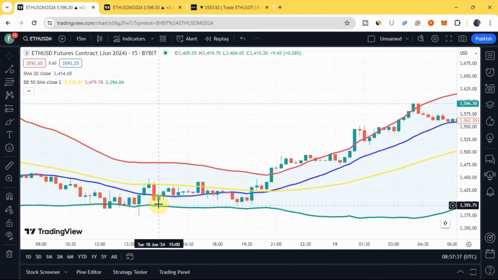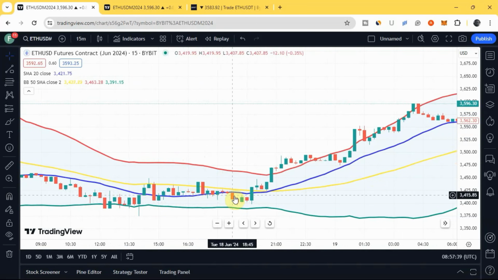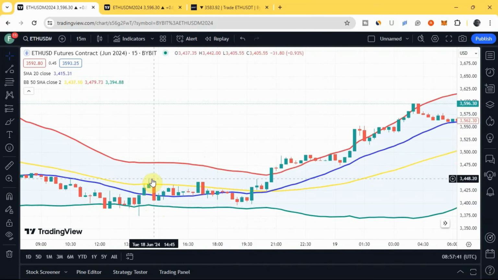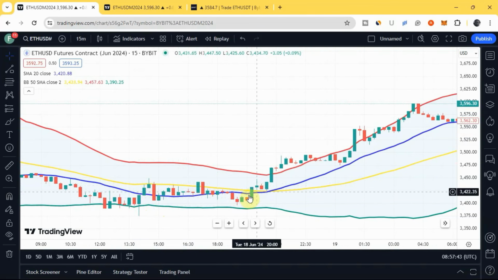So you can see right here that the candlesticks were moving in a ranging trend, a sideways trend. You're just going up, down, up, down, up, down, up, down. And then at this point right here, the candlesticks went above both moving average lines. Don't forget that the blue line and the yellow line are the moving average lines. Now, the candlesticks moved above both moving average lines, that means that it is a confirmed uptrend right there. Don't forget the meaning of uptrend: higher highs and higher lows. That means that the market is going up. That means we have an uptrend.